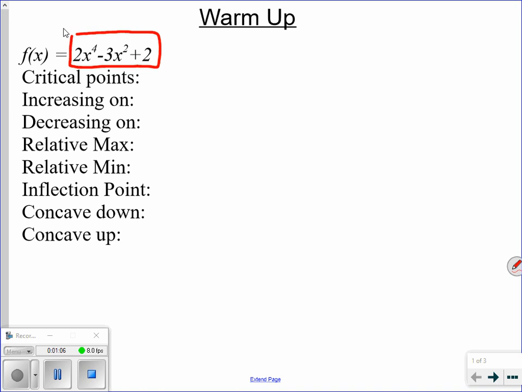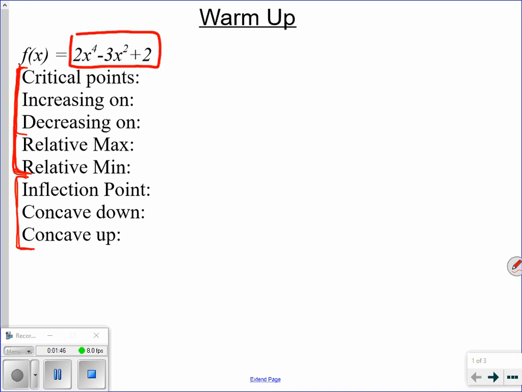And I might have a graphing calculator, and I may be able to graph this, but we're going to graph this without using anything but calculus and math. Okay, we're going to use all these abilities to graph it. So we're going to find all these intervals. We're going to start off with our critical points, increasing, decreasing, relative max and relative min, and then inflection and concavity. Okay, so this first section here, from critical points down to relative min, that's all found from our first derivative, and inflection point through concavity, that's all found with our second derivative.